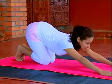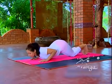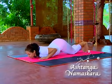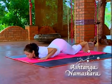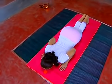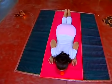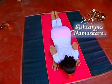Exhale, take the hips back slightly, slide forward, chest and chin on the floor. Make sure the hips are raised up a little bit. The two hands, the two feet, the two knees, chest and chin on the floor. Since eight parts of the body are touching the floor, this is also called the Ashtanga Namaskar.